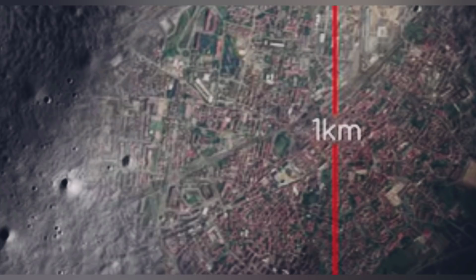We don't see anything out of the ordinary. It looks just like something you would see if you were looking down on the earth from a camera. It doesn't look like a big city there, but it does look like there is a base. That's what that looks like, a military base.